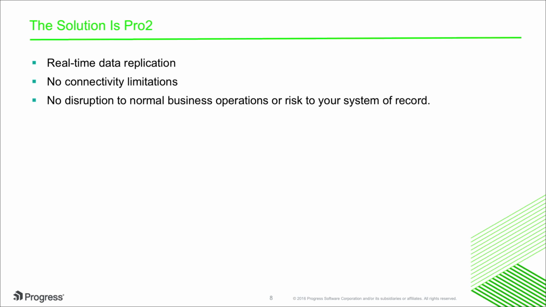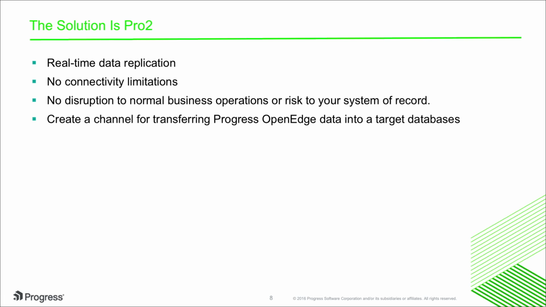Everything works as normal. Pro2 allows you to create an easy, automated process to continually move data from your OpenEdge database into a target database, which provides the ability to use other third-party reporting solutions against the replicated data without degrading the performance of your operational database. You can even optimize the structure of the target database to better support your reporting system. Remember, the target structure does not need to match the structure of the source database.